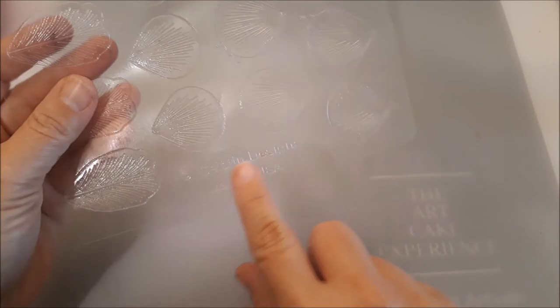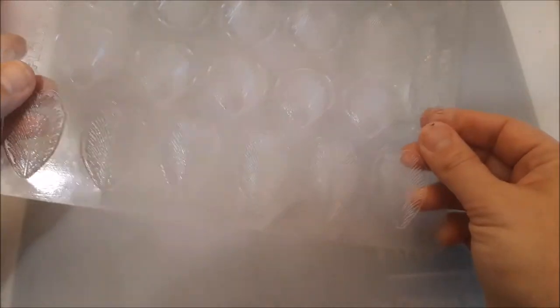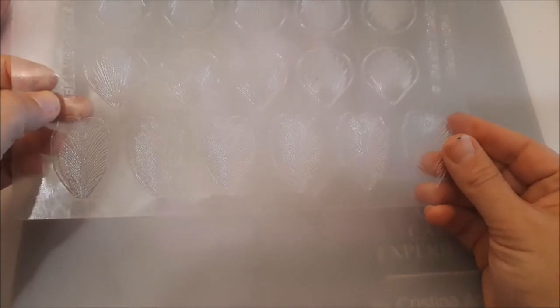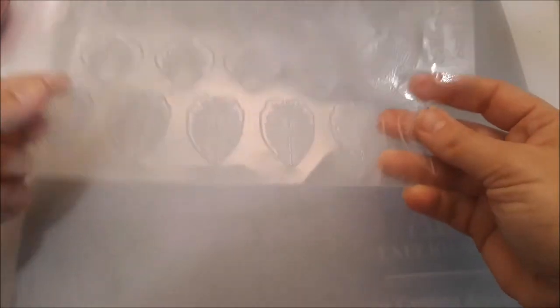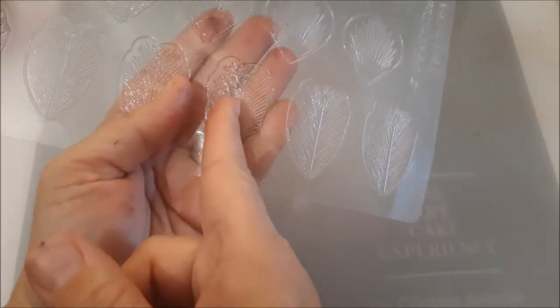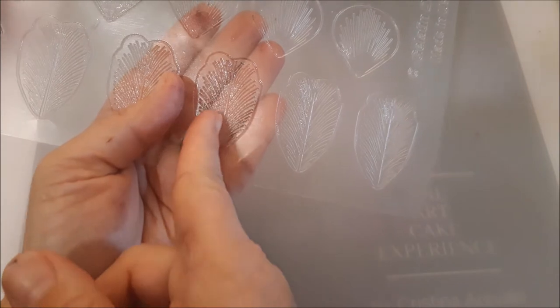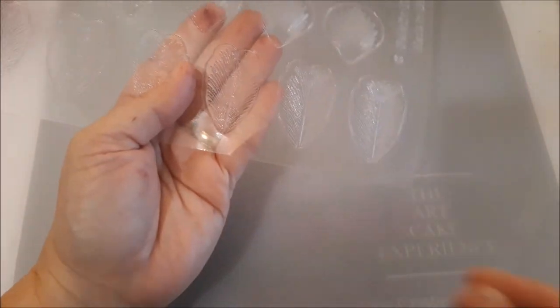I bought these templates in gelatin designs online, so you can find these templates online or you can buy them at your local cake design store. For this, as you can see in the template, I don't know if you can see here, it has all the veins, but it also has like a middle part. In this middle part, we're going to place wire.